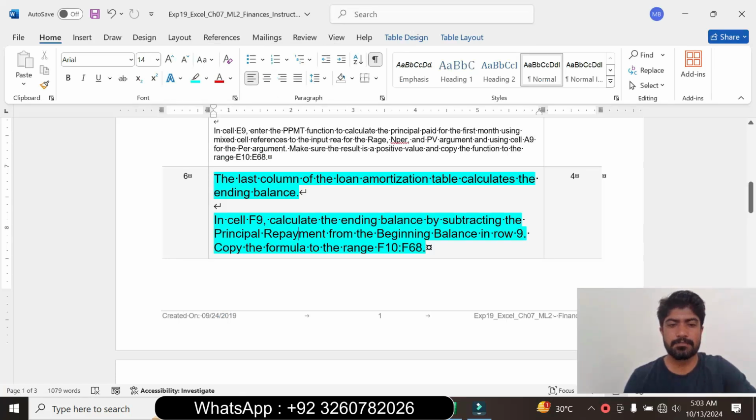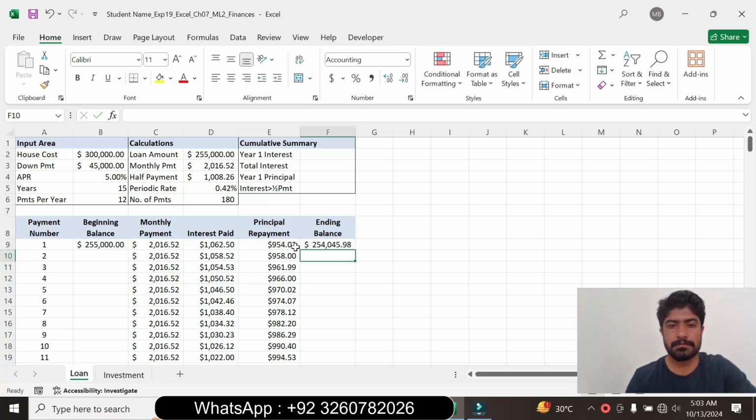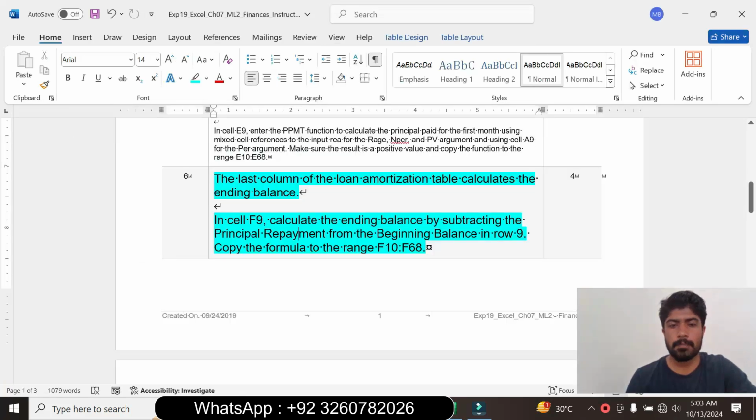Type equal to beginning balance minus principal repayment. Press the enter button and copy the formula to the range F10 to F68.